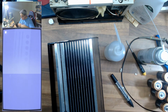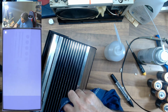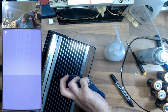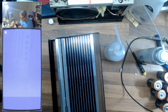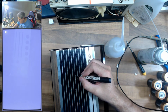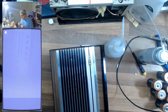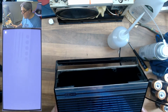Clean up these bits that I've slipped. A few bits I've missed here. Just here. Change of angle shows different bits up. Probably about as good as I can expect for there. That looks, at first glance, an awful lot better just from colouring it in with a felt pen.